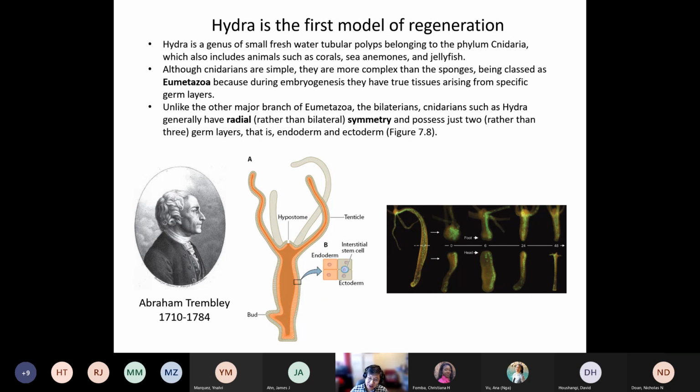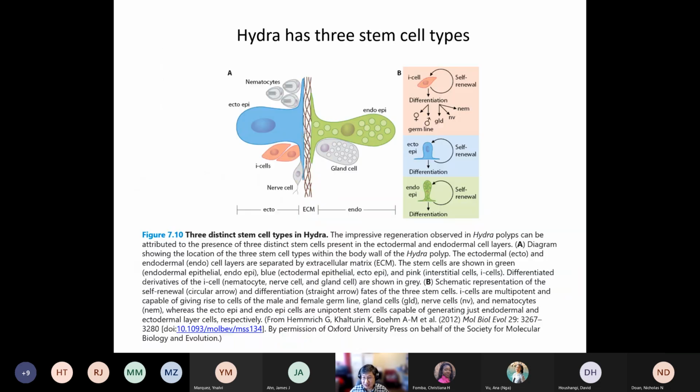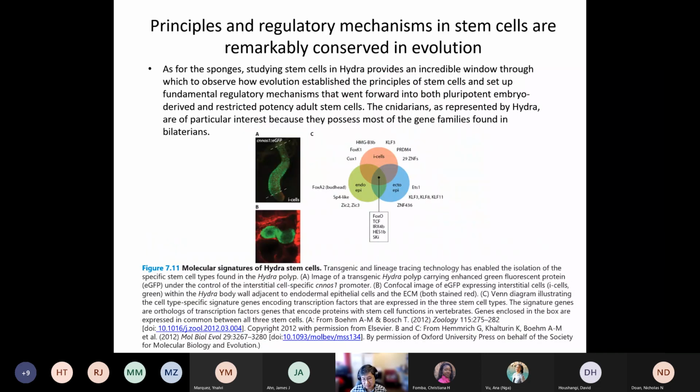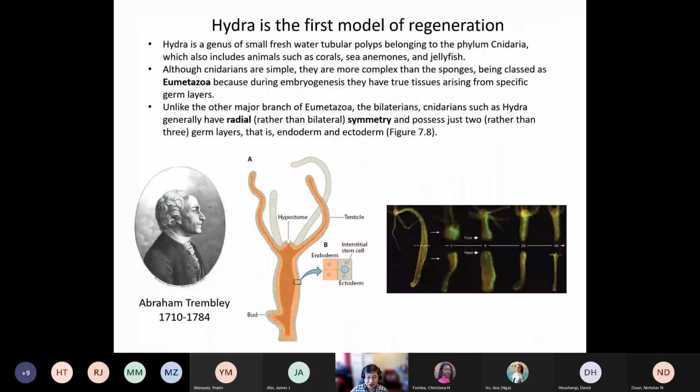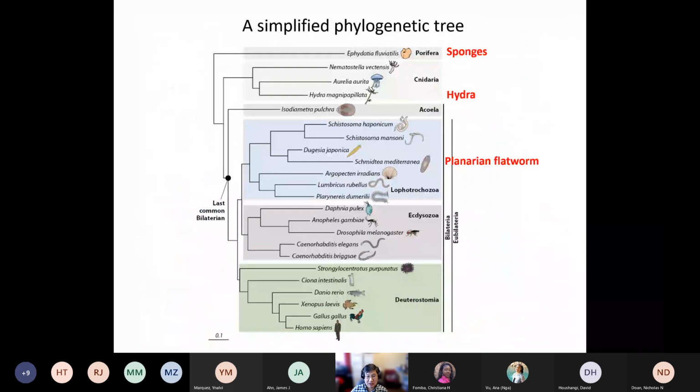So for the cells to regenerate, they don't have to know where to regenerate head, where to regenerate foot, right? It's not necessary for the regeneration purpose. Why do I emphasize that difference? It is because today we're going to describe this planarian, or flatworm. So let's go back to that phylogenetic tree so that you can appreciate the relation.